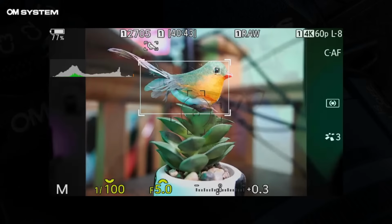Now, why do I use it? Because I shoot macro. And when I'm shooting macro, it's really, really important to know the difference between the subject's focal point and whatever's going on further down the subject and, of course, the background. You can be kind of lulled into this false sense of security, particularly when using the 60mm 2.8 or now with the 90, even at f3.5, there is no depth of field.